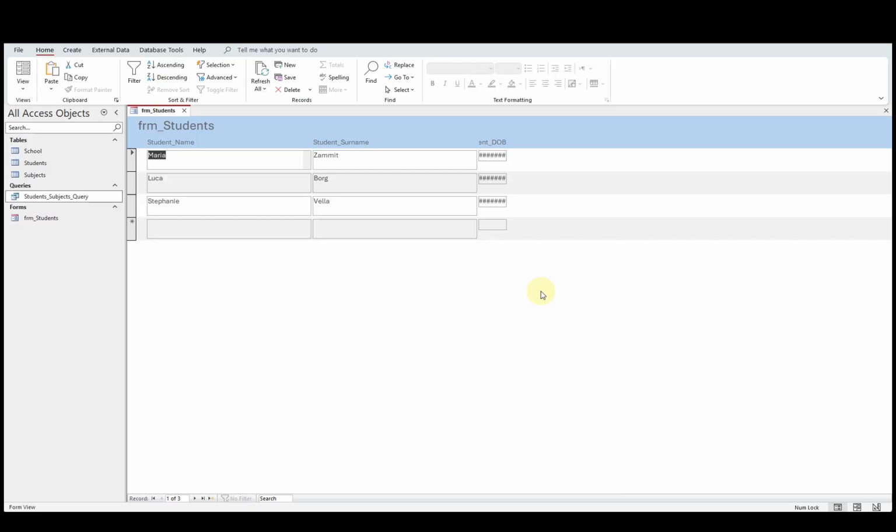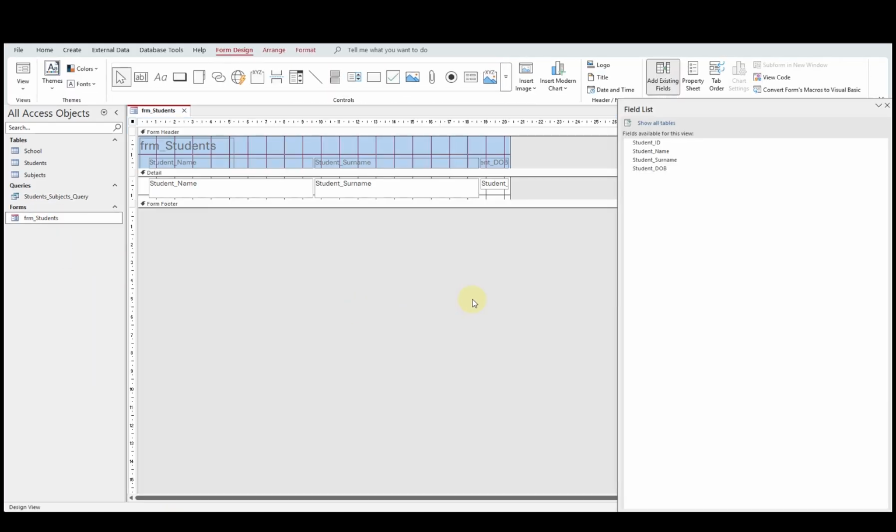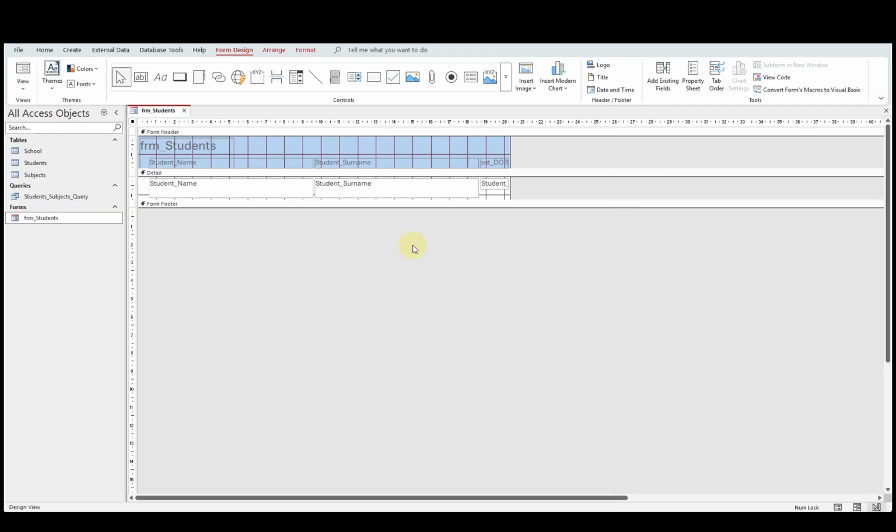You can see all the student records from the Students table displayed neatly on screen. Our first form is ready. Let's now make some design improvements together. To view the structure of the form again, right-click the form name in the navigation pane and select Design View. Here, you can see all the text boxes and labels. Some of the boxes might look a bit narrow while some are too high. Let's fix that. Click and drag the edge of a text box to make it wider.